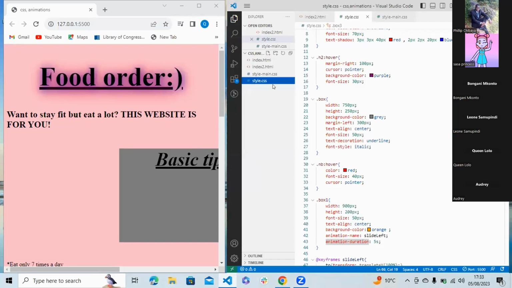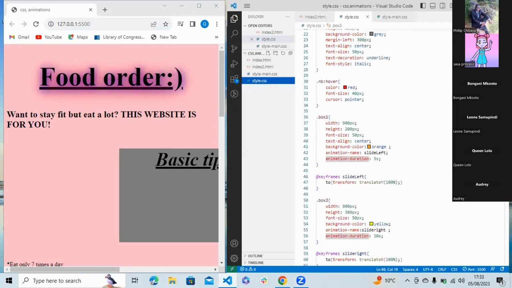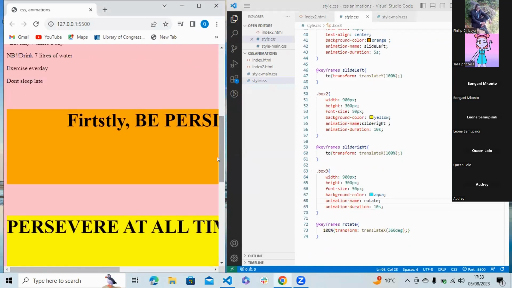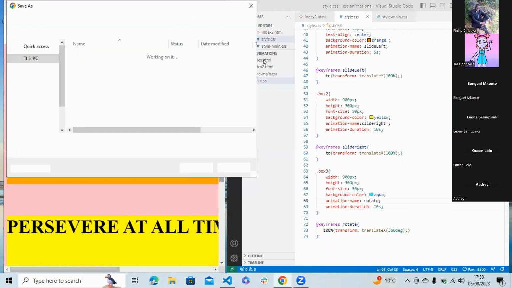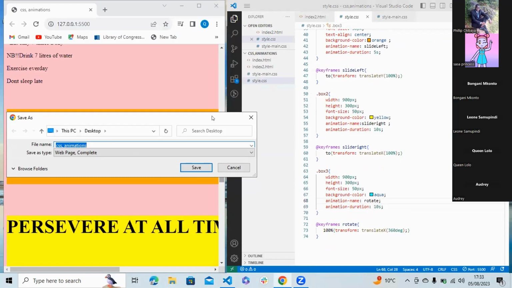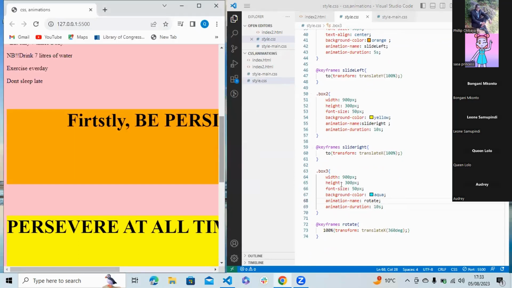Okay, this is my previous code from the other time, I mean, the homework. So this is what I did. I don't know, the animations work if I save, but otherwise they don't. Like, NB. What's NB again? Sorry, what's that stand for? Oh, it stands for important. We use that at school. Oh, okay.